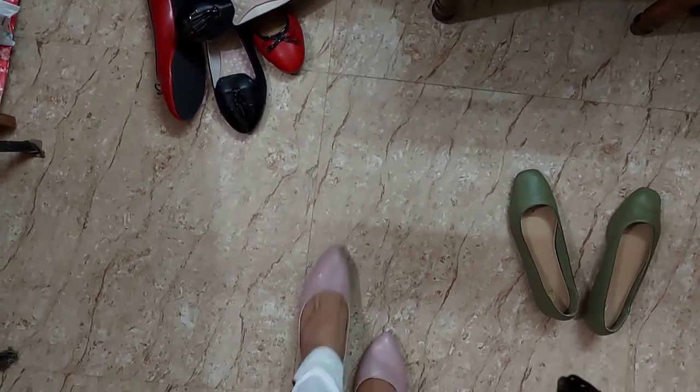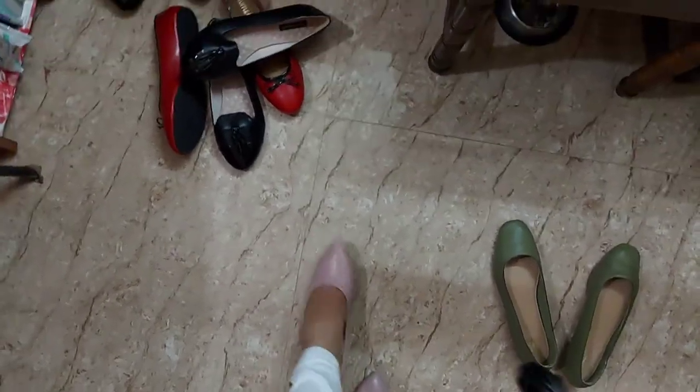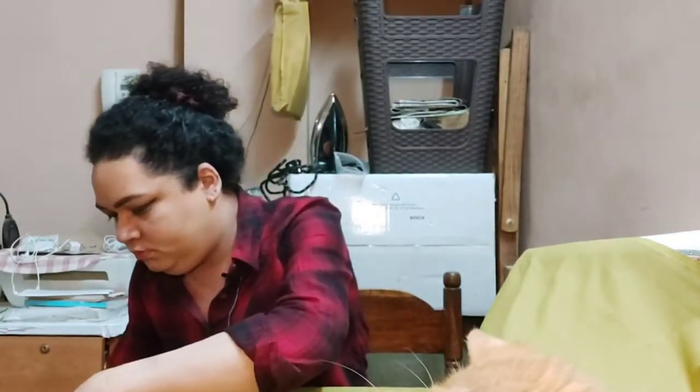This pair is from the brand Dressberry and they fit okay — slightly tight — but I think once I start walking in them they should take the frame of my feet and fit perfectly. I just need to wear them and walk in them. They were a nice color, that's why I got these. It looks really cute and this could be like a casual wear or office wear, however you want it. They were cute, that's why I bought it.